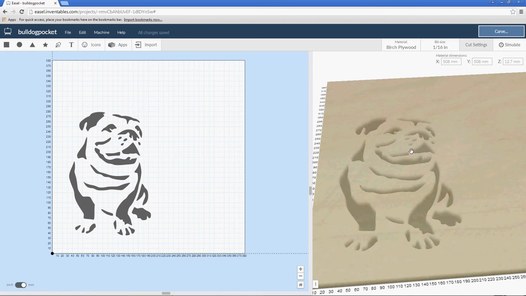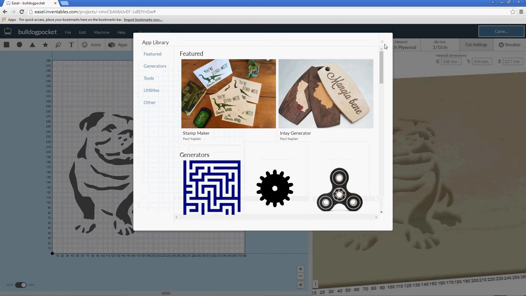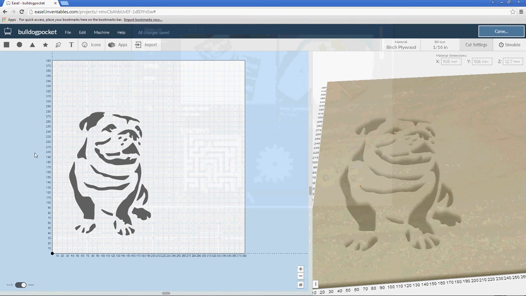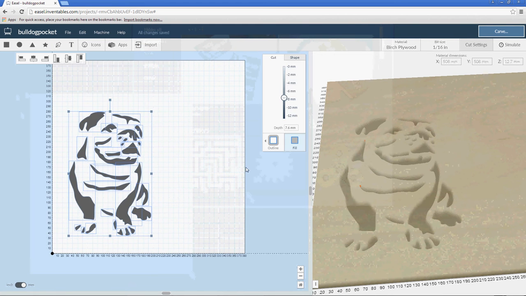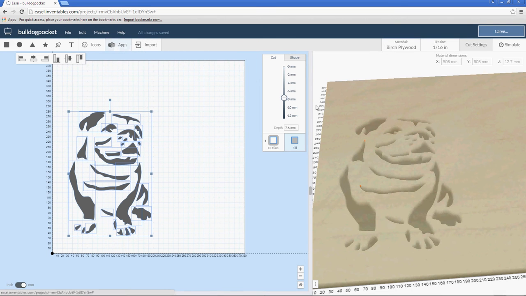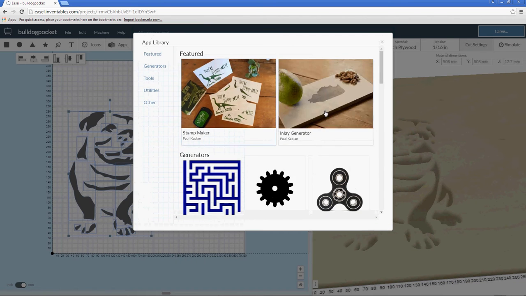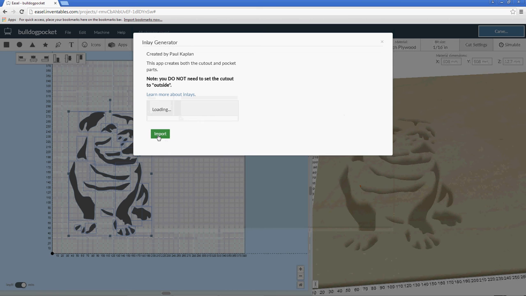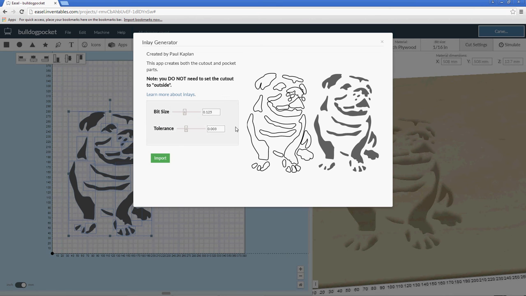So a couple ways to look at this particular project is, first, if I want to use the inlay application that is a plugin for Easel, I can do that. I'm not going to have as many options in setting up the rest of my project, but the purpose of this application is to help you set up an inlay very quickly with a minimal amount of figuring things out or layout. The options it gives you are specifically to avoid those areas where previously we had red marks that showed where the bit wouldn't reach.